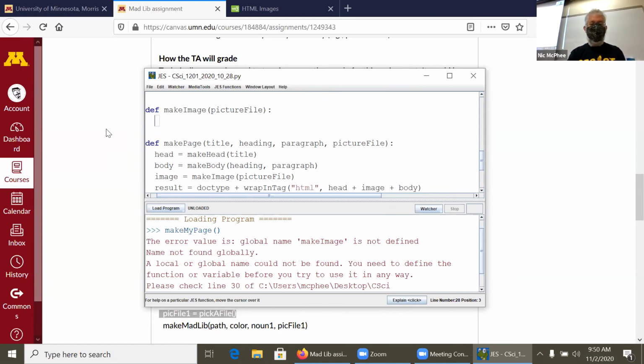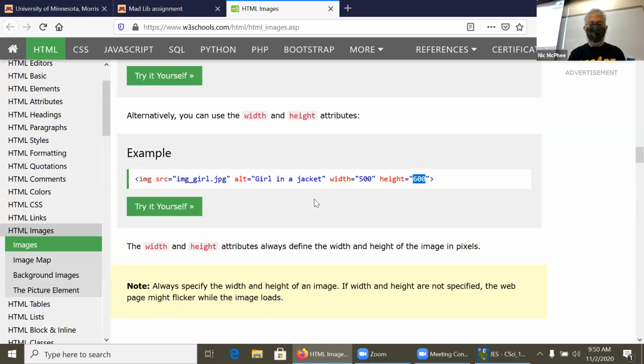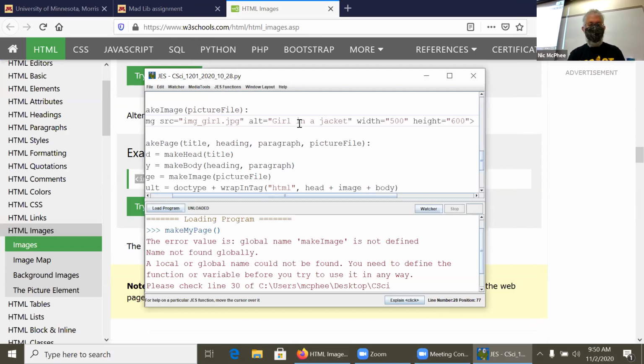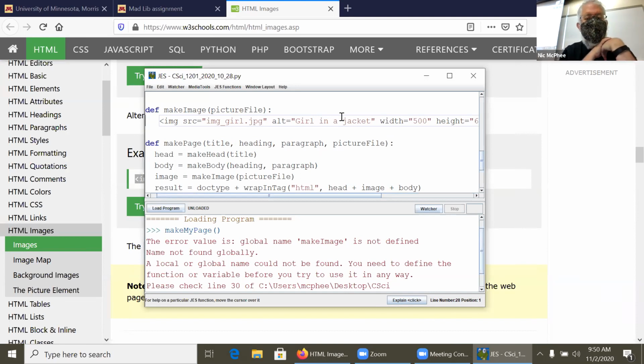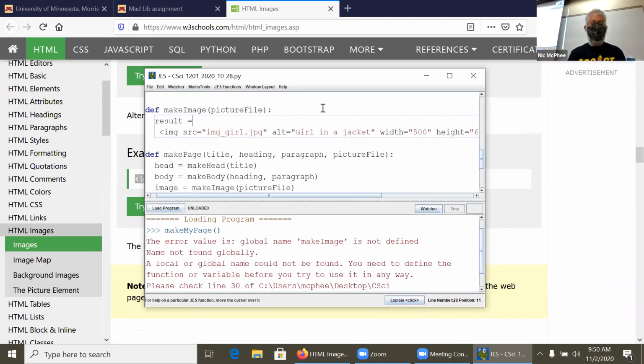And so if we flip back over here and look at our example again, actually, I'll just copy the example. Copy, paste. So that's what we want to make. We're going to have to think about how we want to build that up. So, result, we'll start with image src equals, oh, notice I've got quotes here in the string I'm trying to build, and I'm building a string.